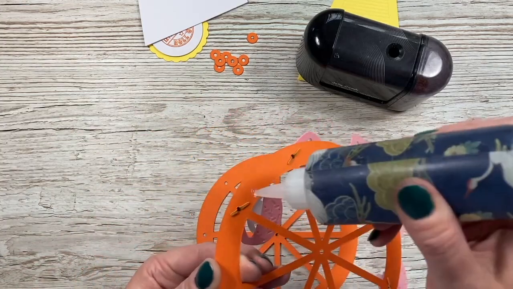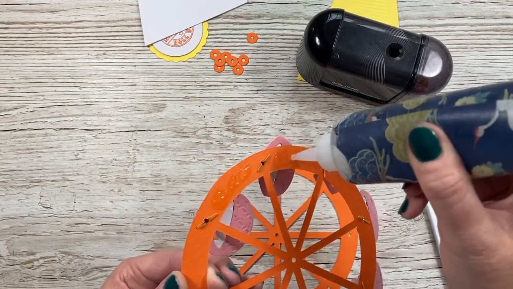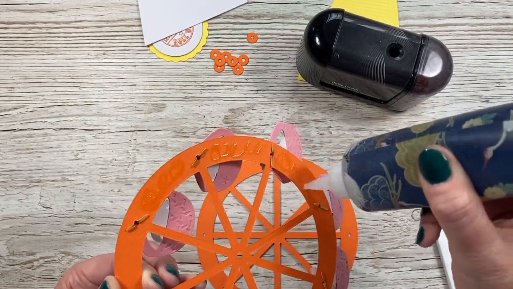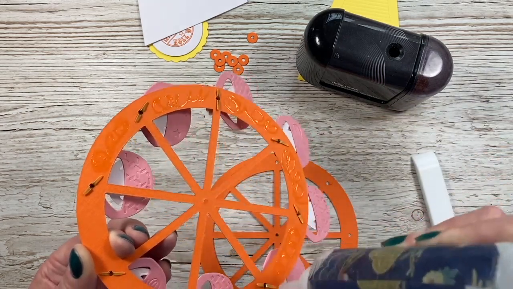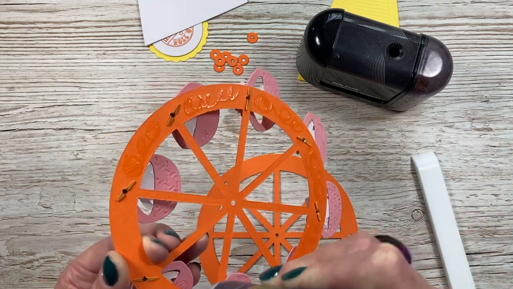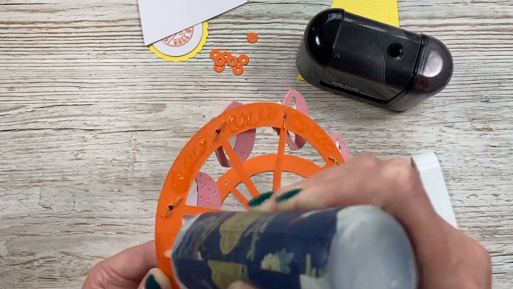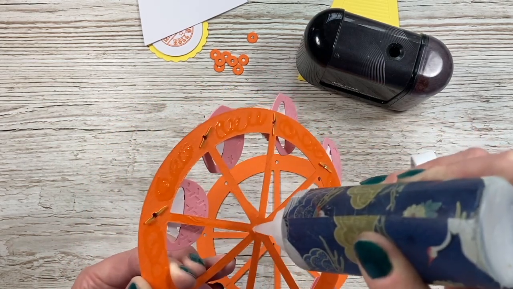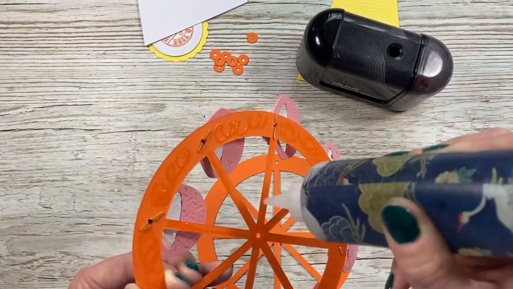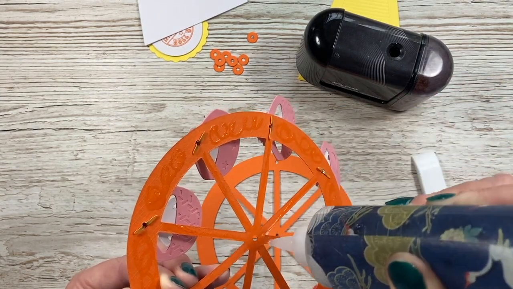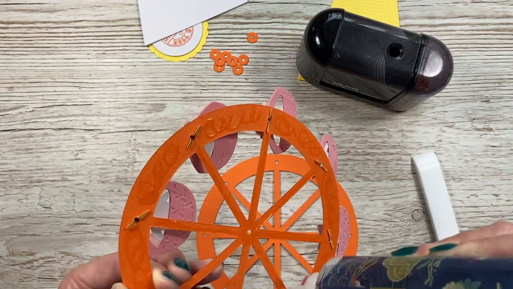I've put my pencil sharpener on top just so that can dry while I'm doing the next stage. Next I'm using that same glue and I'm just popping it in between all of my little baskets there or the brads and I'm also going to go through the middle bits as well. If you want you can put foam pads in between each section if you want it to be lifted.